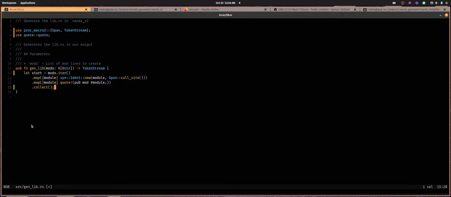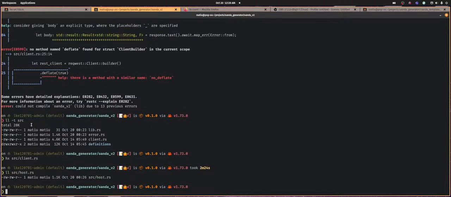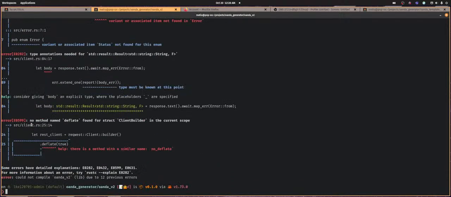That's the token stream, and then we're going to go quote. Let's make generated, which is going to be a token stream because we're going to collect to it. And then we're going to put it there, and then we'll output other stuff like pub mod host. Now when we generate it, did we get the host? It's there now, great. Cargo build, so the error should be gone.